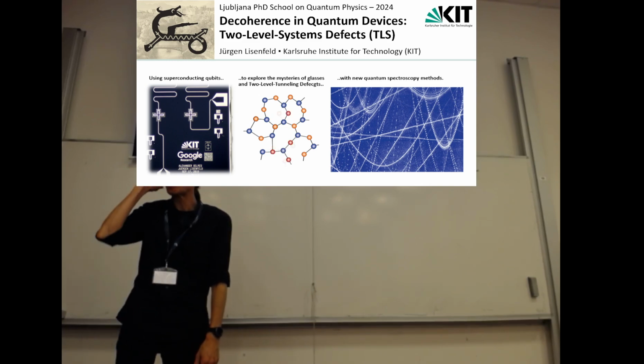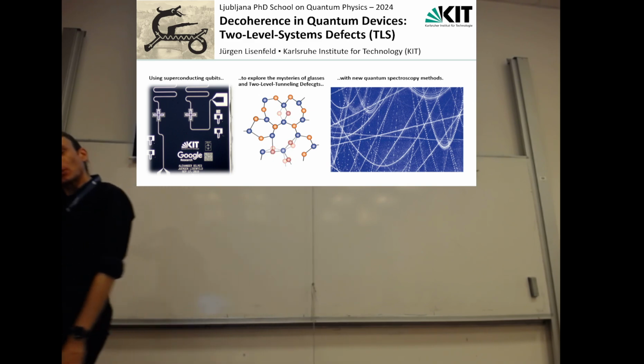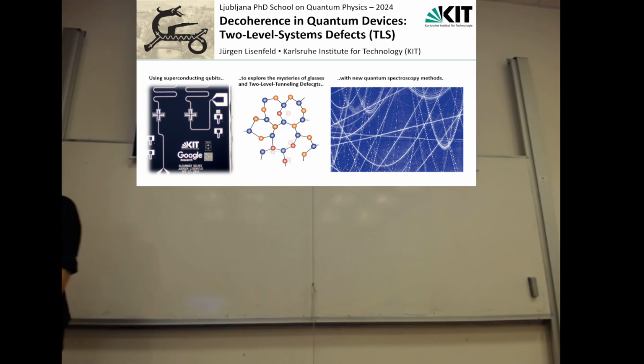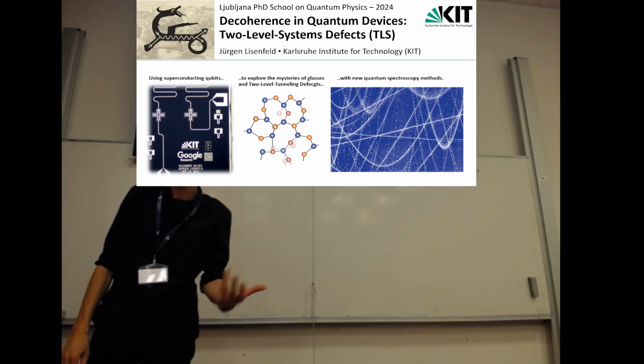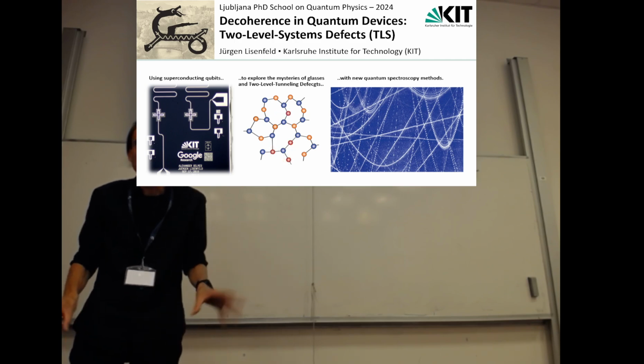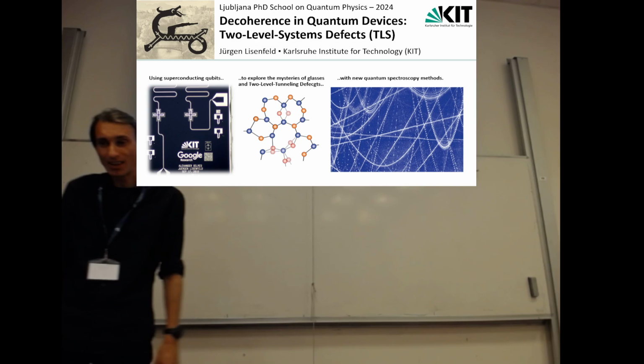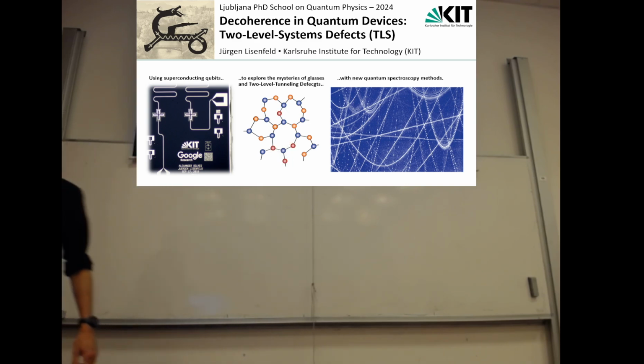I'm going to give you an overview and talk about quantum systems, but these are quantum systems which we actually don't really want to have. They're like parasitic quantum systems, things that disturb us. Especially, we're looking at materials which have some disorder, and this allows some of the atoms in this material to be delocalized between two positions in space.